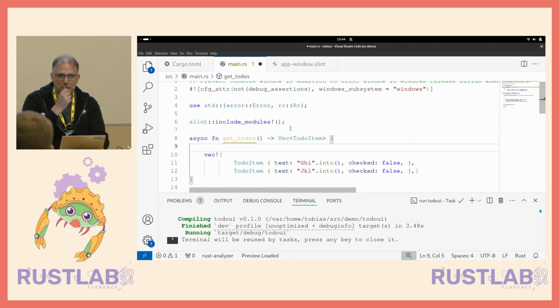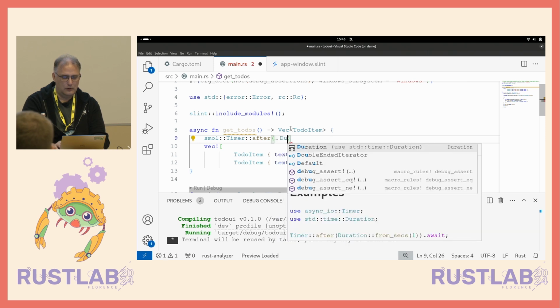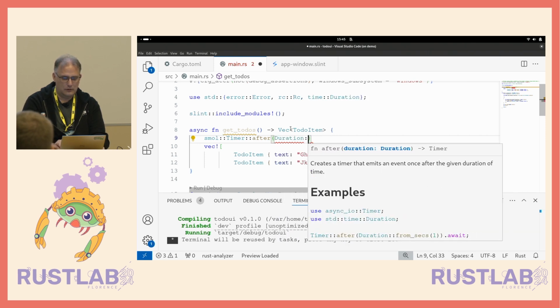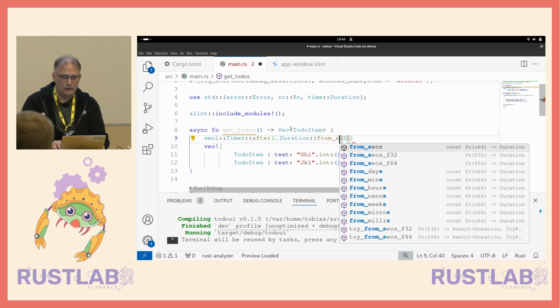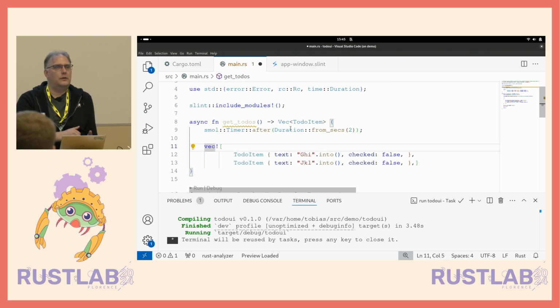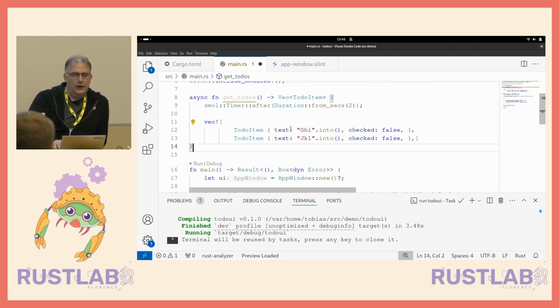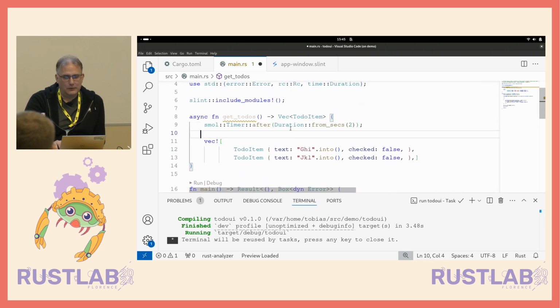And up here we do a bit of a delay. Well, that's smol timer after, duration from. Let's say we wait for 2 seconds, and then we return that to-do item. Yep, I need to await that. Thank you.